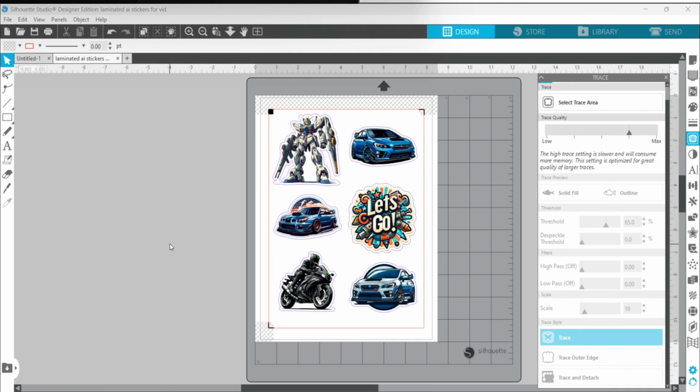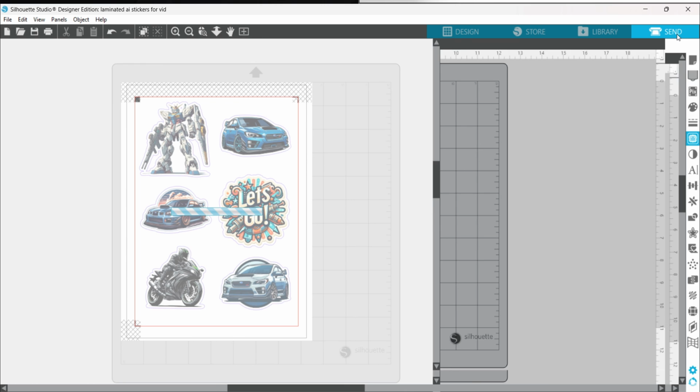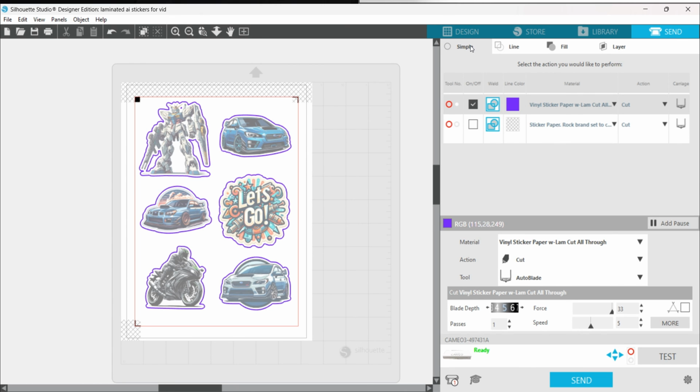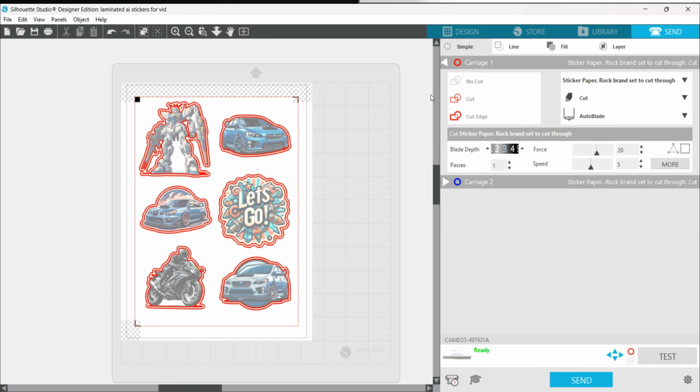Okay, so now that you have your paper on your physical cutting mat and ready to go and loaded into your Cameo, let's go ahead and hit send so we can get it cut out. And if you notice, let me get this back to how it would typically show up. It should show up like this on your screen, and you'll notice that each image has 2 red lines around it, and each red line is what your Cameo would cut right now if you went ahead and sent it.